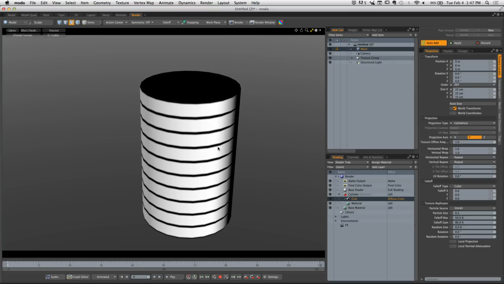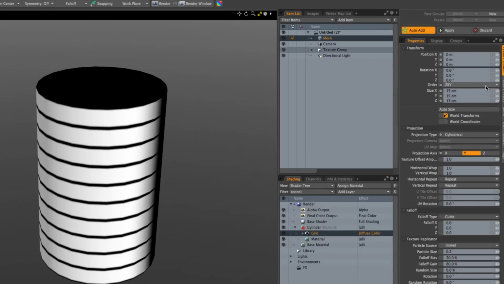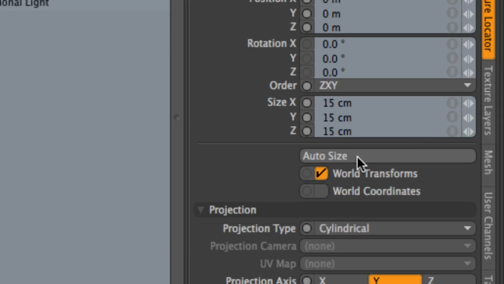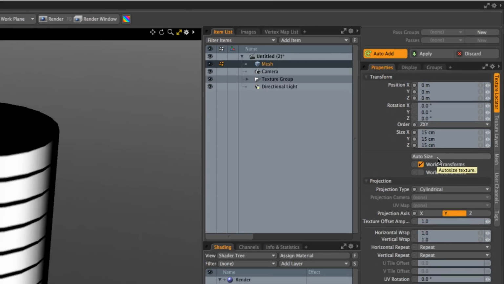scene. One of the three channels that determines the ultimate placement of this texture is the size of this texture, right? Right now we have a fantastically humongous image being blasted on a very tiny cylinder. We need to scale down this texture to match the relative size of our three-dimensional model. And luckily for us, the guys down at Luxology have made this very, very easy to do. The first thing that I always try is hit the auto size button, see what we get, and it looks like it didn't do a single thing.